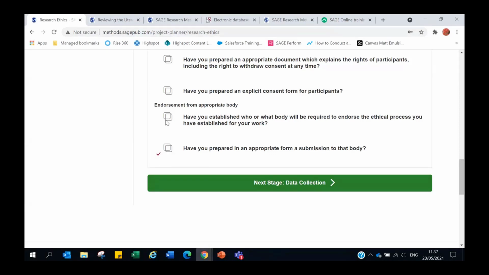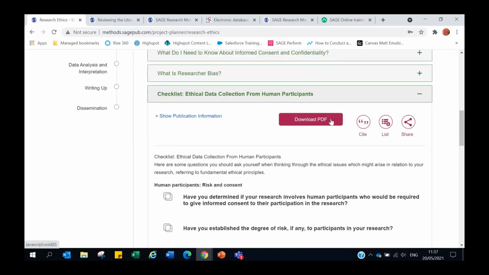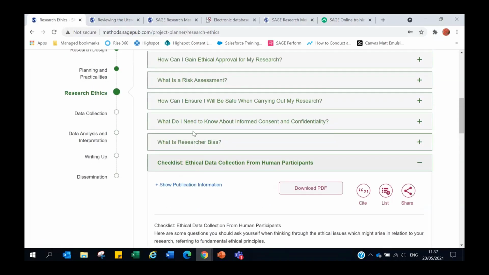And you can tick and make sure that you've done everything that you need to do before you move on to the next stage of data collection. And all of these can be cited, added to a list, and downloaded, so you can interact with these Project Planner entries just like you can with all of the other content.